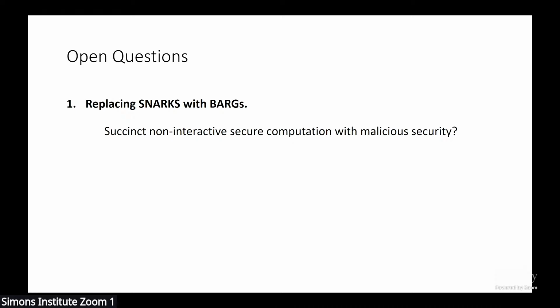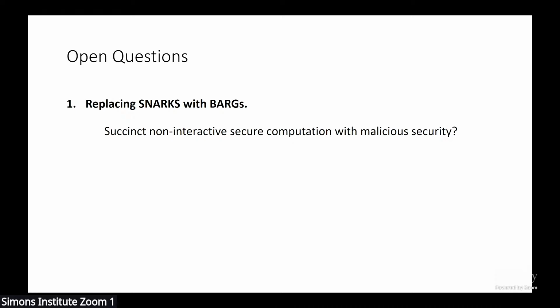Okay, so we can build a secure computation that is non-interactive. It's just 2 messages, and it's succinct. So the messages don't grow with the size of the inputs or the size of the computation, just with the size of the output. We can build something like this from fully homomorphic encryption, but it will be semi-honest. It will have selective security, passive security. What if we want malicious security?